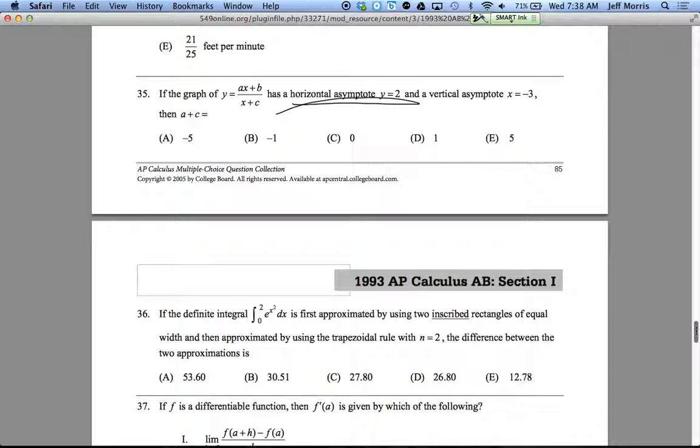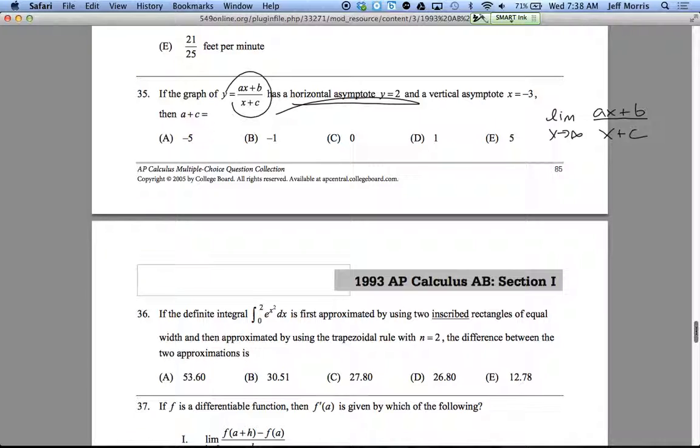Limit as x approaches what? Infinity and negative infinity. So if I have this, and I want to find its horizontal asymptotes, I have to think of the limit as x approaches positive and negative infinity of (ax + b)/(x + c). But here's the deal. Since there's no square roots and no piecewise, is it going to matter if we go to positive or negative infinity? Is there anything piecewise about this? So what should the end behaviors be?